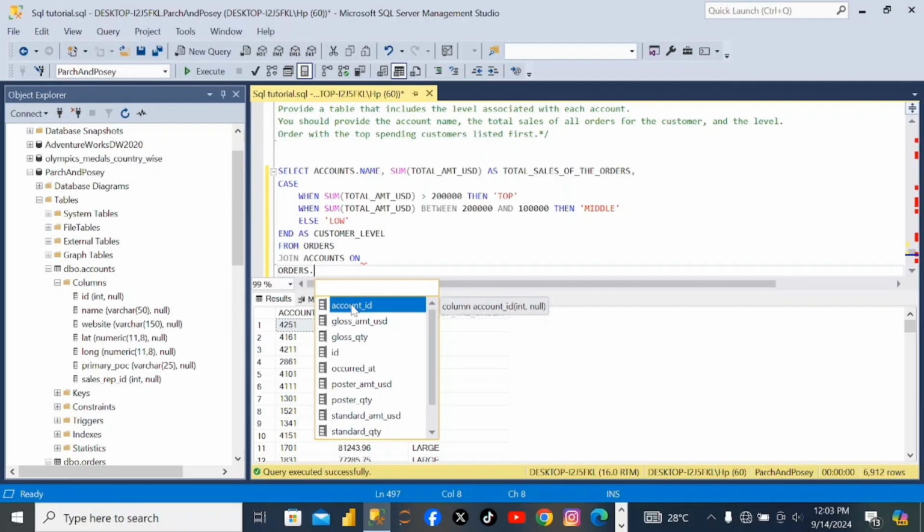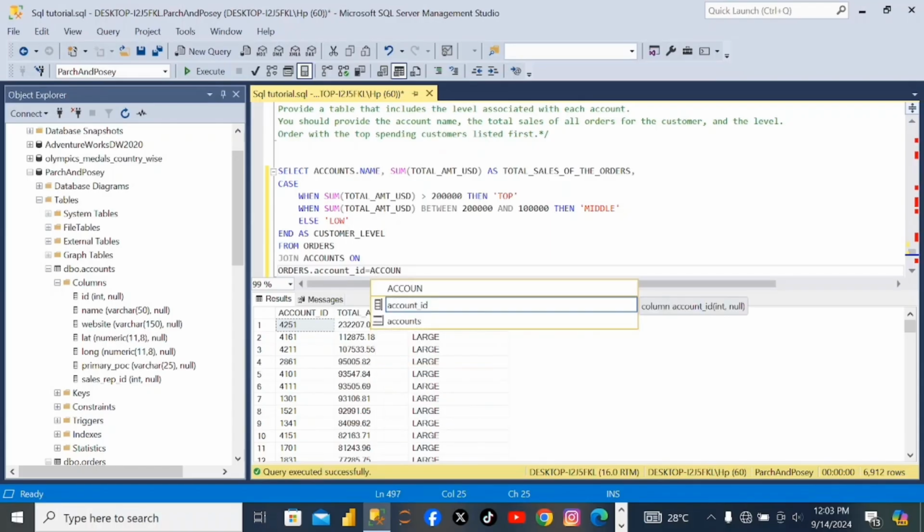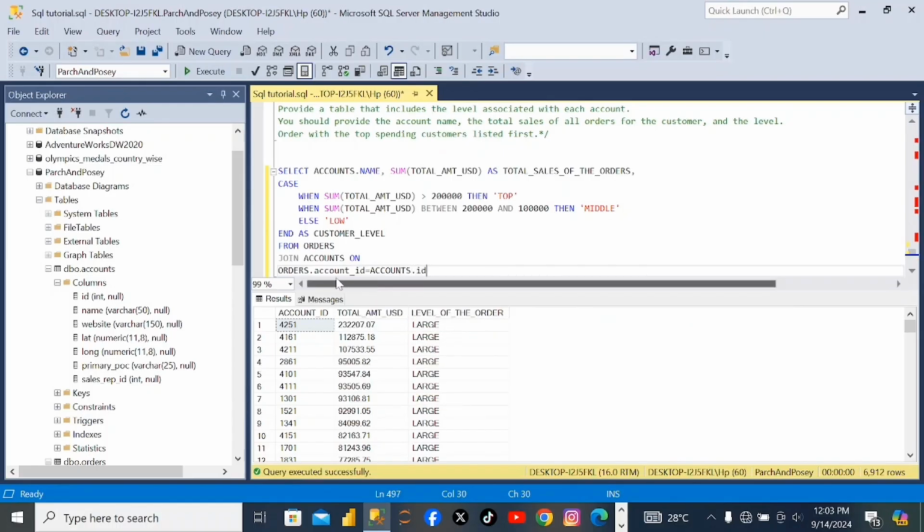I explained in the other video how you can join two tables together. You join two tables based on related columns. So account ID in the orders table relates to ID in the account table. In the account table we have a column called ID, so this ID corresponds to the account ID in the orders table. You can notice now that once we finish joining the orders and the account tables together, this account name is not underlined red again, which shows that what you are doing now is right. So we have successfully joined the account table.